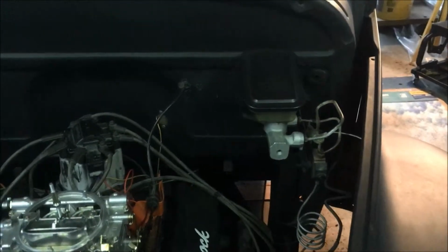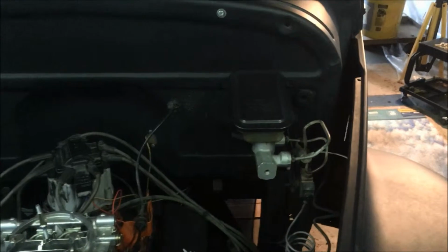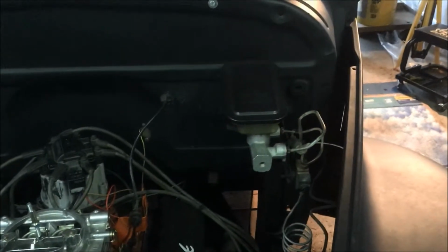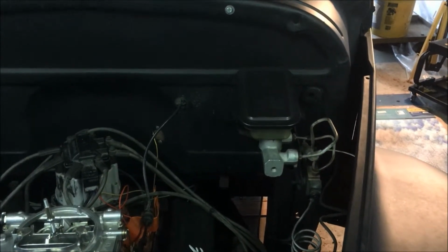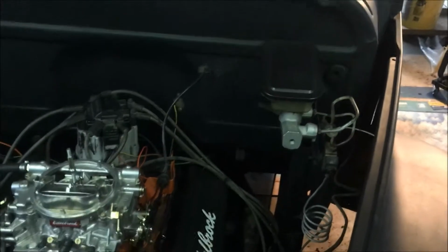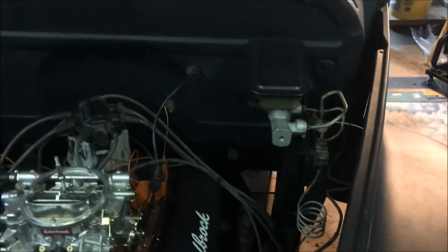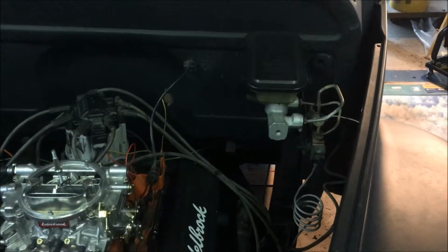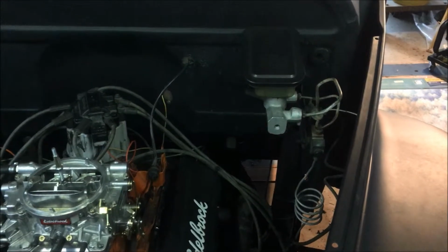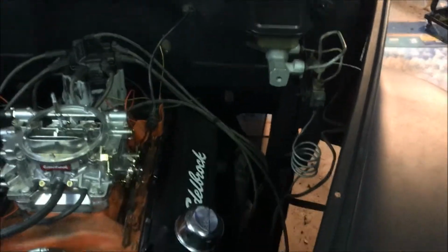Down by where it comes through the firewall, there's 3 bolt holes that I can use on the column that bolt to the firewall. But up above, I've got to figure that out. I may just go with an exhaust clamp, rigged up for now, and see where that lands me. But we shall see. I want to accomplish something pretty soon, at least the steering or the brakes. The steering is most important, because it will stop now on 1 wheel anyway, but I can't turn the front wheels unless I do it by hand, and as some of you know, that's not necessarily easy. But we'll see.